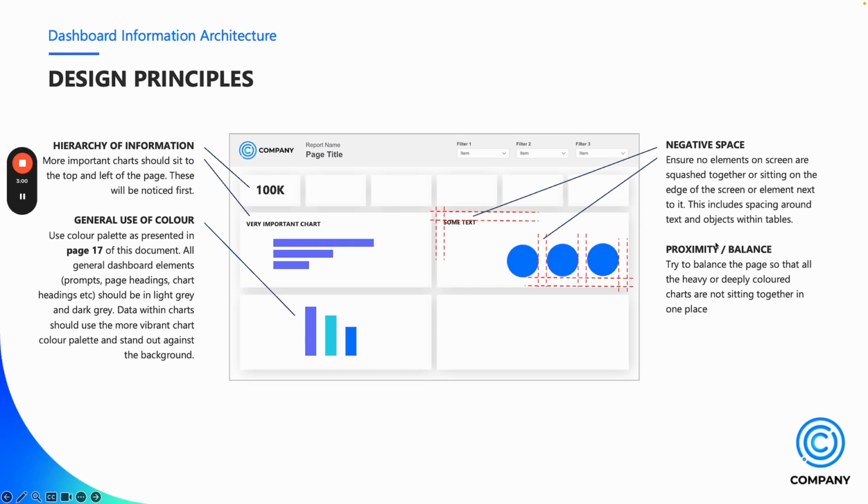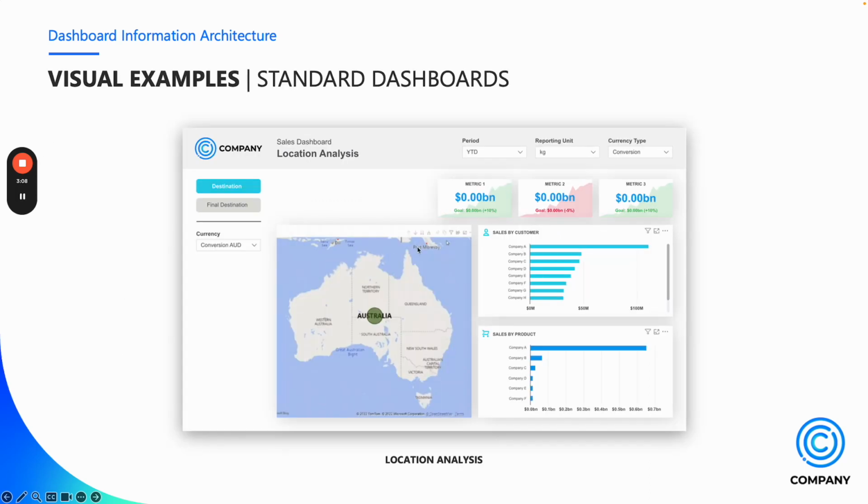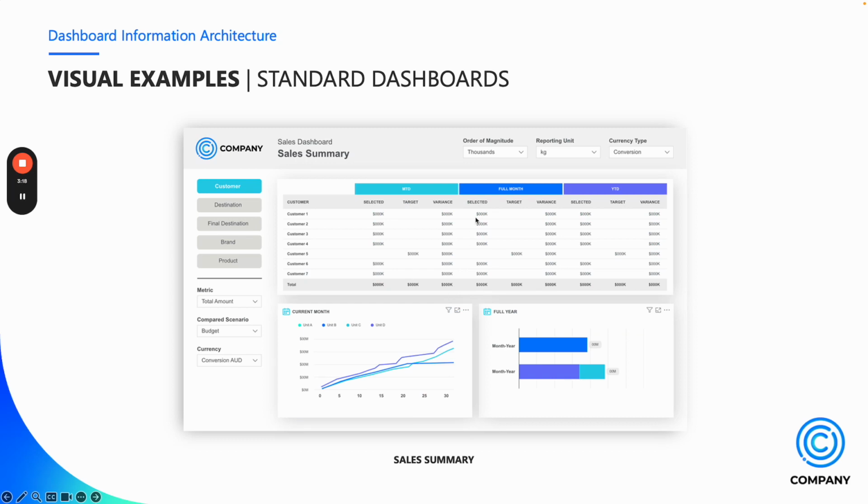A basic understanding of these principles can really go a long way to making sure that the final product appears professionally designed. And finally, you can pull together all of the above that's in the section and provide a couple of example dashboards with placeholder content and data that can be used for design reference. As you can see, we've got two here.